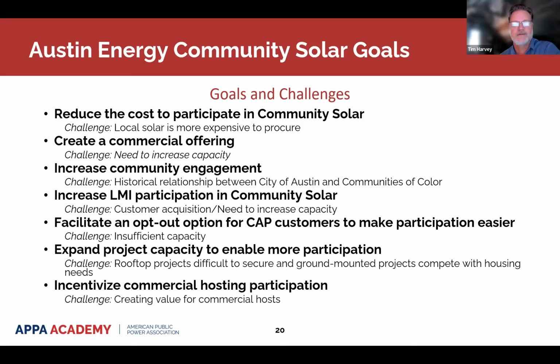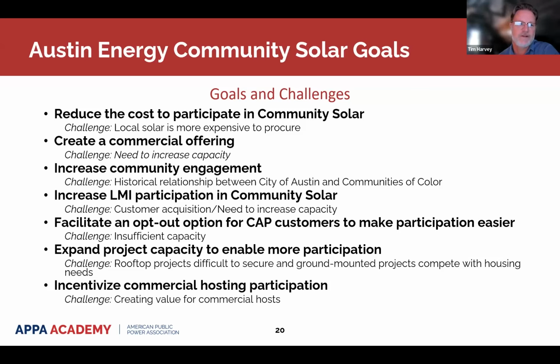One of the things that we do for low income customers is, first of all, there are no upfront costs, there's no penalty to get out, and it's really easy to sign up. So for them, we make it super simple. Once we expand the program, which we plan to do, we will potentially auto enroll new low-income customers. And just to touch a little bit on how Austin Energy runs our low-income customer program, which we call the CAP program, or Customer Assistance Program.